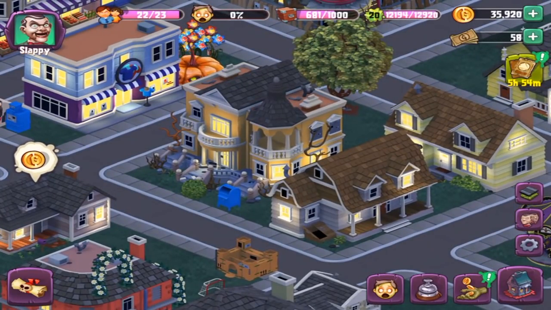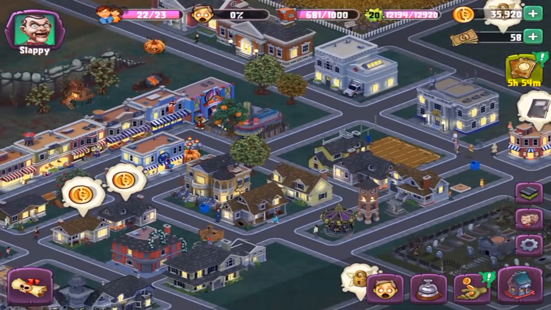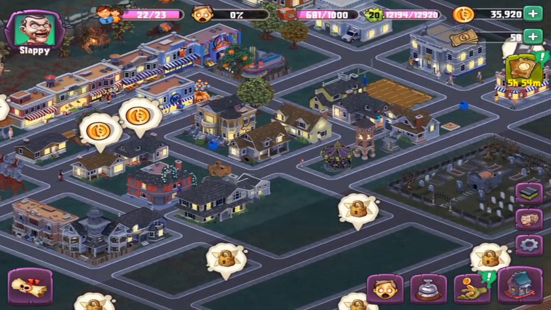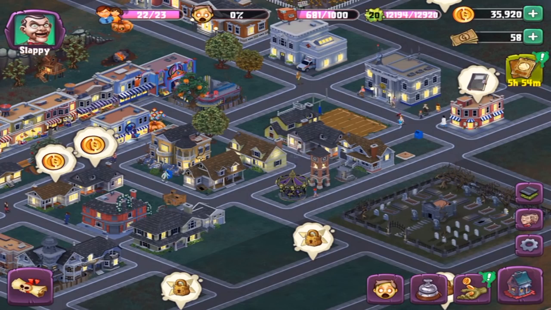So this is their building, their home. Professor Shock's lab, 250, 76 respectively, and let's see if we can find good old Professor Shock. Do they have a character quest? They do not. Now the question is, where is Professor Shock?